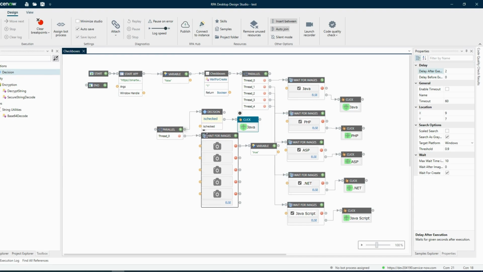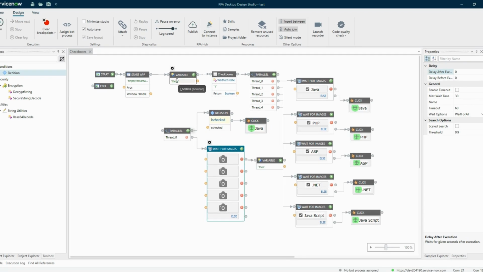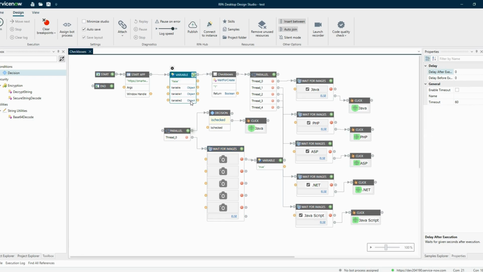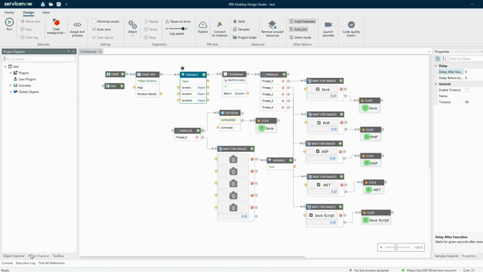And similarly, you have to do this for every checkbox. But the variable name, which is just boolean Java. And similarly, you have to create a boolean value and set all the values to be false over here. So let's create some variables here. Like you have to go to the respective activities, create some local variables. Create all the variables like boolean Java, boolean PHP, ASP.NET and JavaScript. The initial value should be false, and when you are making the decision, make sure that you tag the correct variable for each checkbox. So here you have to tag the variable which is Java.